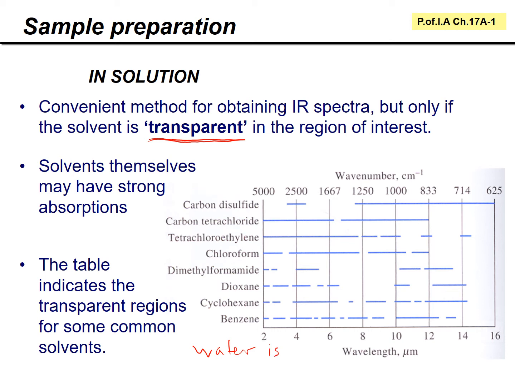It's quite poor. There's a lot of infrared wavelengths that are strongly absorbed by water, particularly around that 3000 wave numbers, thanks to OH. But there are some solvents, for example, chloroform here is a useful solvent. There's quite a lot. Those blue lines indicate the regions where it's transparent. There's quite a lot of transparency there in the infrared for chloroform. Some solvents are not great. Dimethylformamide has a huge absorption in here, so that's no good.